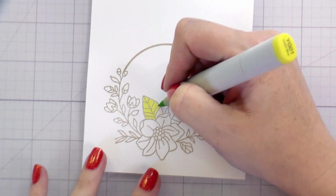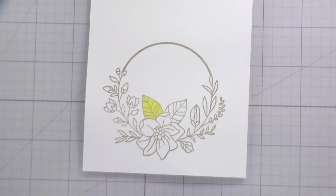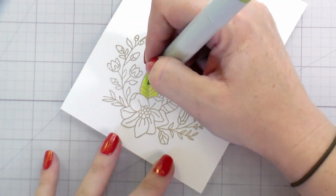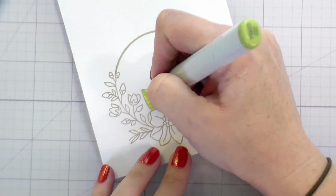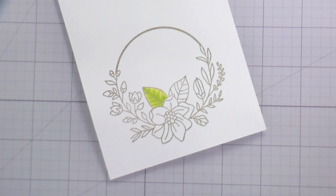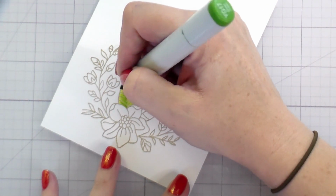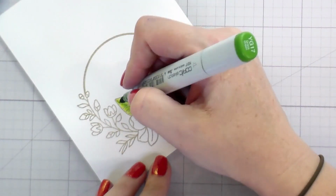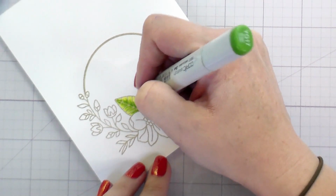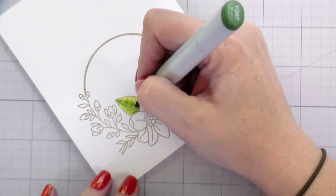But if you're doing it in white, then for sure you're going to be coloring right over your embossing, which could totally be a look. But if you want your lines to actually show, like I did here, first things first, you're going to need to color in sections. We're going to have to try to minimize the amount of coloring we do on top of the embossed lines. And so by, like this leaf, breaking it down into individual sections, we're going to have the least amount of ink that is getting onto our embossed portion of the image, so our detail lines.